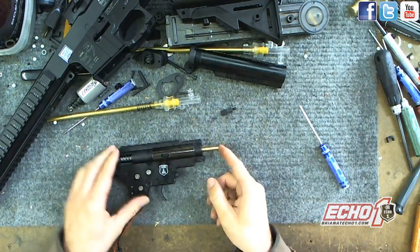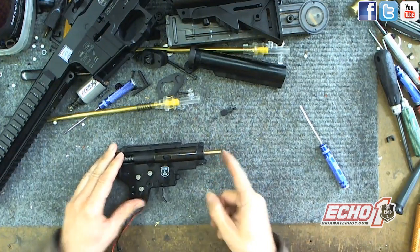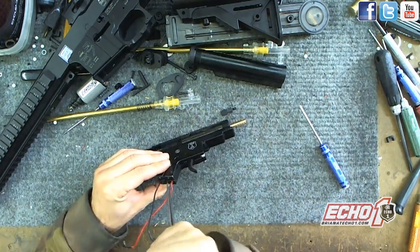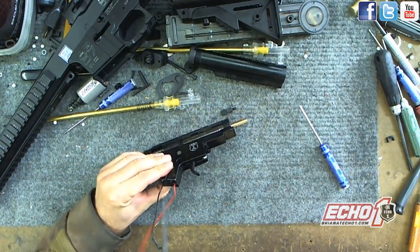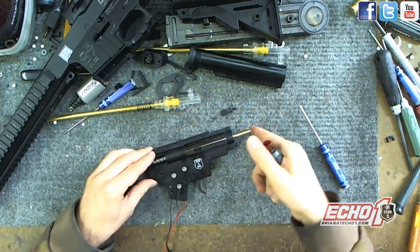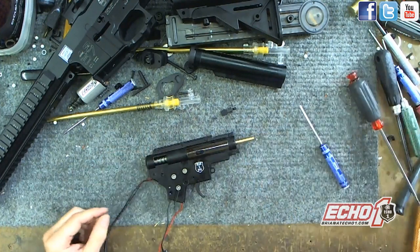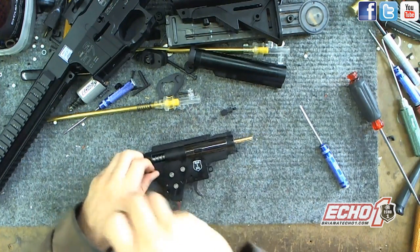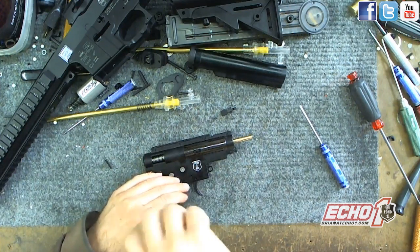Okay, and you're saying the nozzle. Yes, the nozzle is brass, and it has an O-ring inside. Let me show you. Just like a regular version 2. Pull the reversal latch. Okay, cool. See how it's springy? Bam. Go ahead and take the screws out.